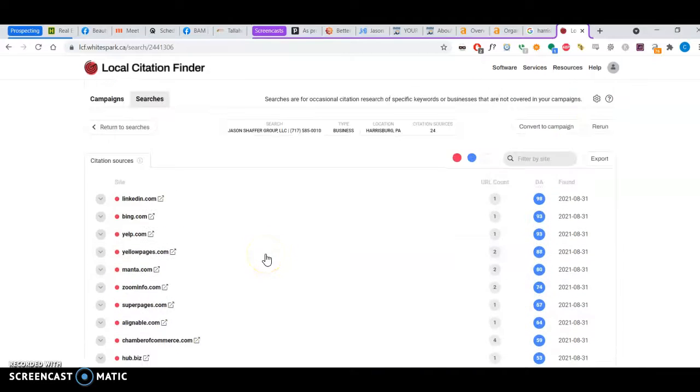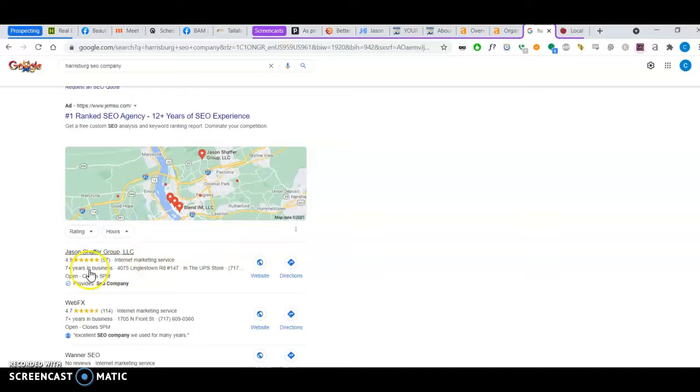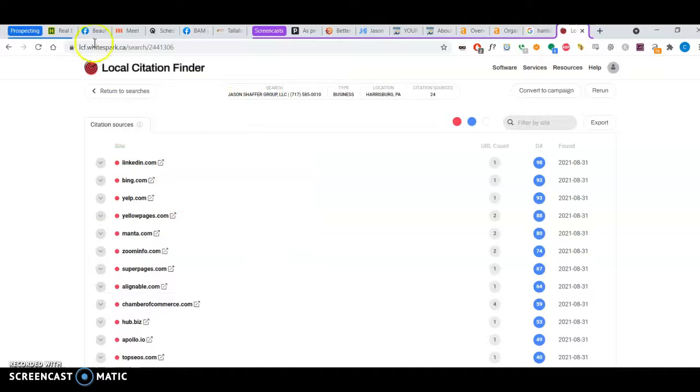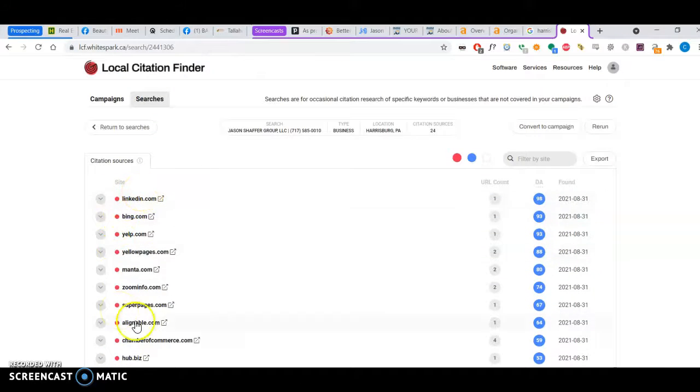Once again, citations are different directories across the web where your name, address, and phone number are cited, directories like Dexknows, Yext, whitepages.com, superpages, yellowpages.com, LinkedIn, etc. And it's pretty easy to beat your competitors here, because what I would do is grab your competitors, all of them here, especially the top three in the map pack, place them into WhiteSpark, find all the citation sources that they have, and go onto each and every one of these directories and place yourself there.